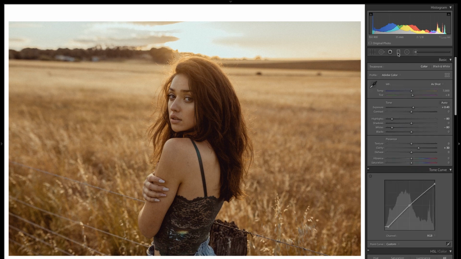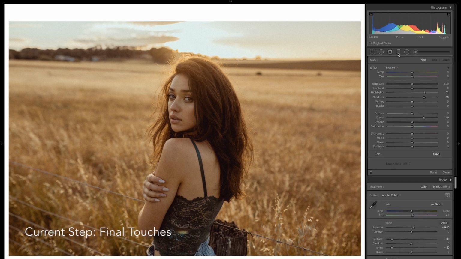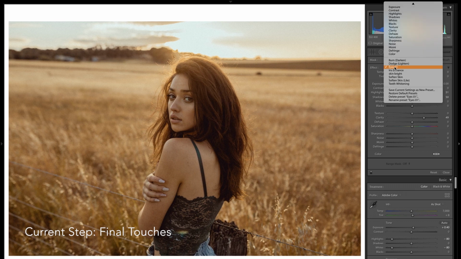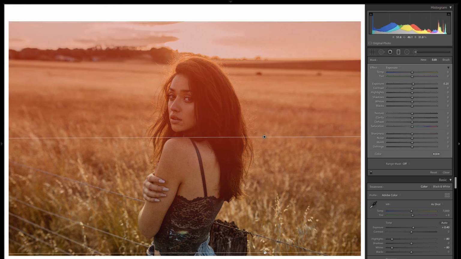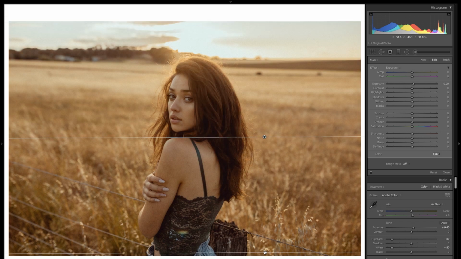And then now we're going to add one last tweak, which is a little bit of exposure to only the top part of the image. So what we're going to do is add a 0.2 exposure with the gradient tool and just apply from the top to the bottom. And I'm going to show you where it's applied. So it's applied to the red part of the image. If I hit O, I can see that. So I'm going to hit O again to hide that, and I'll show you the before and after.